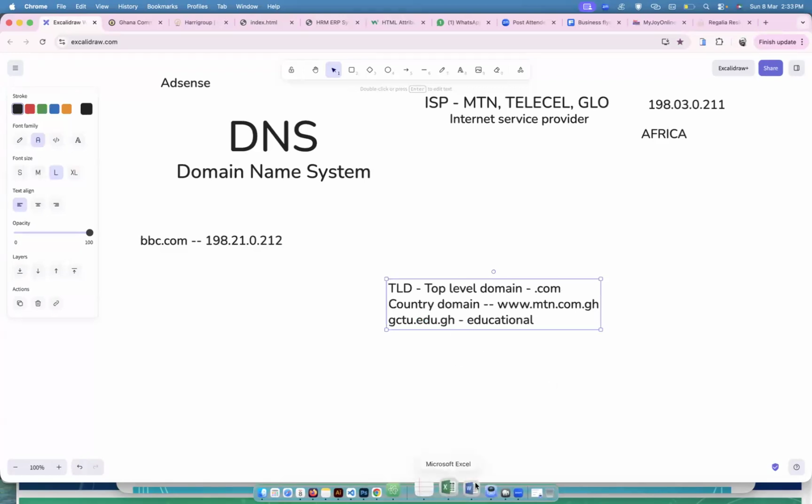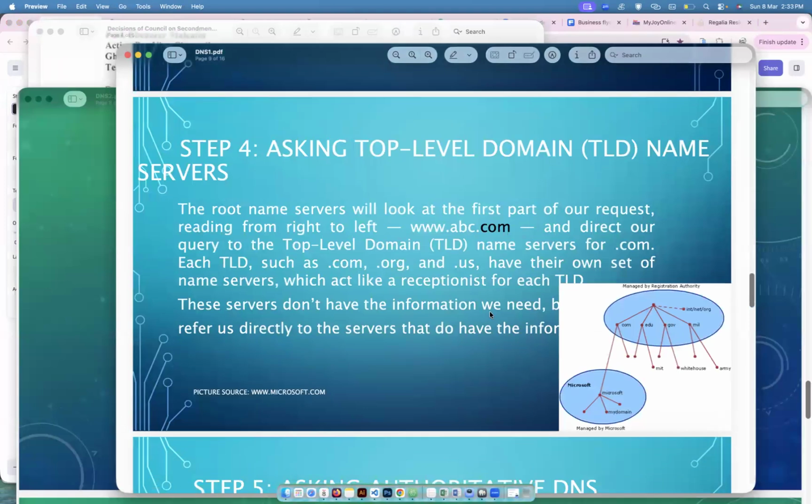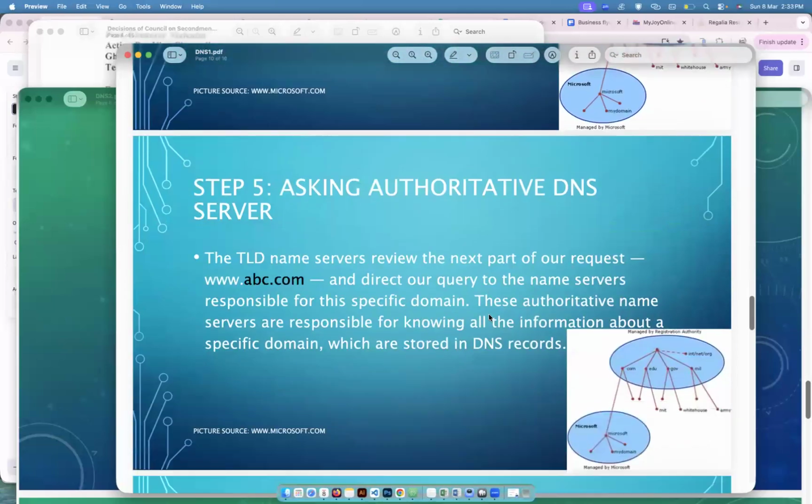I think we'll come back, I think I have a slide on domain which we'll share. So these are top level domains: .com, .org, all of that.